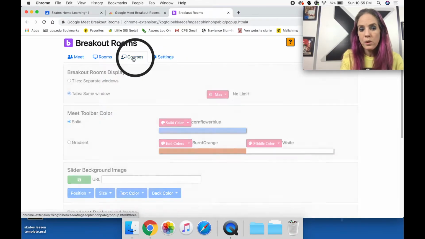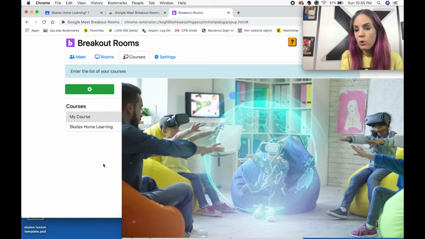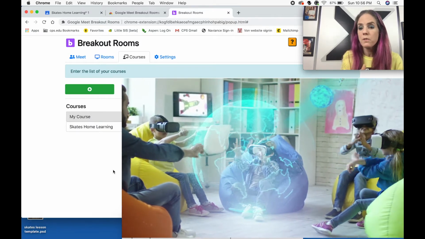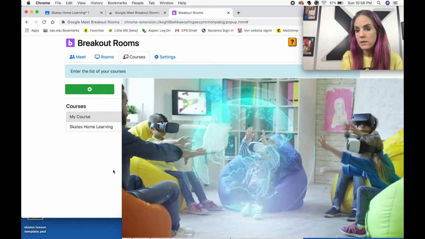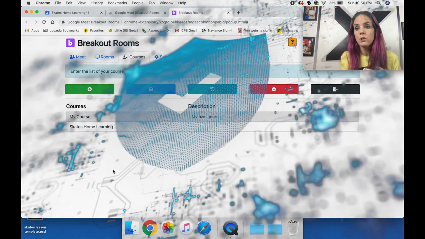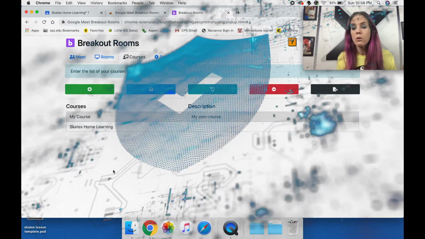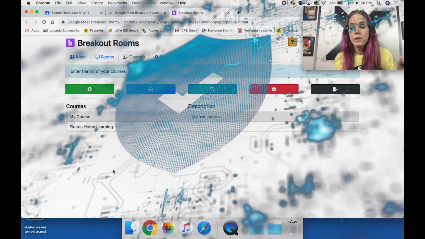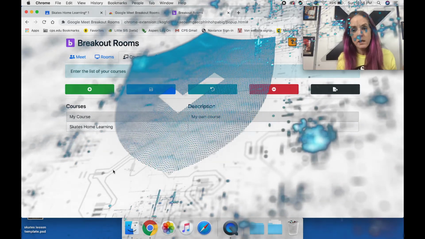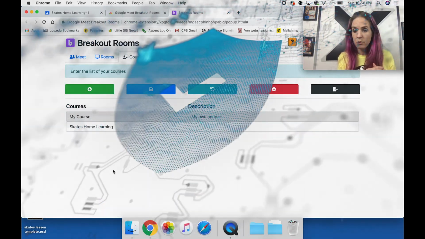The next one is courses. This is where you're going to add your different periods. So you set up your different classes so that you can have different breakout rooms for your different classes. Each main room will be for your different Google Classrooms, because you want the main room to match your Google Classroom link. You want to have that host control so that you can lock the classroom and take the attendance, and it matches that of your Google Classroom Meet, so that you still have the security of the Google Classroom.